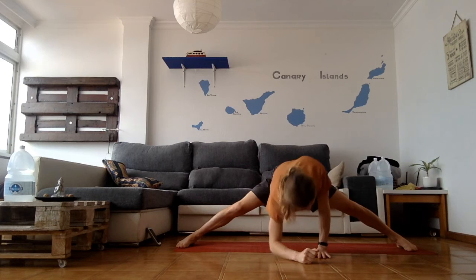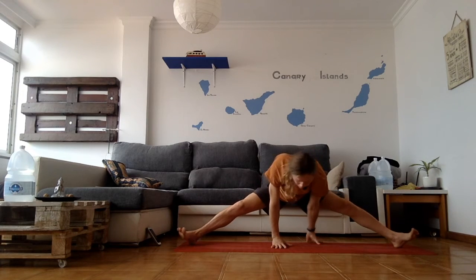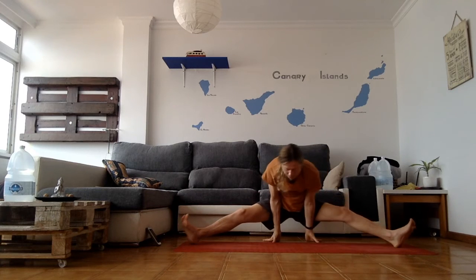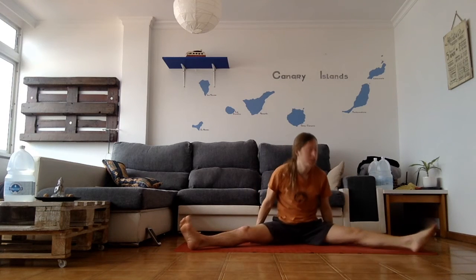With inhalation, arms on the ground, and let's sit down on the ground. You can walk your hands behind until your sitting bones touch the ground. Then arrange your legs, spread apart, on the edges of your mat. Let's go for one more forward.